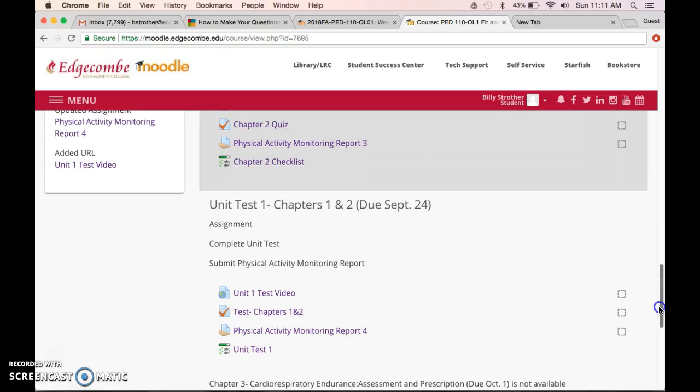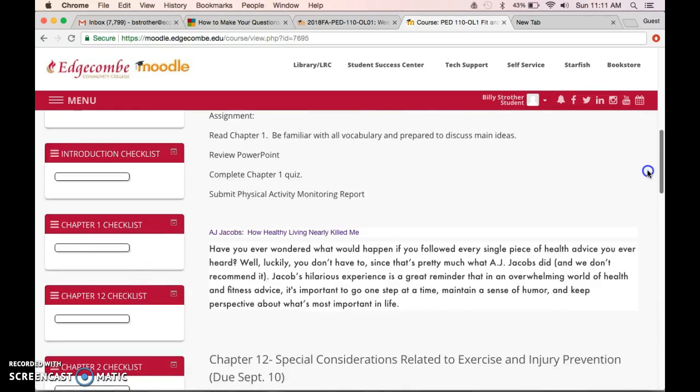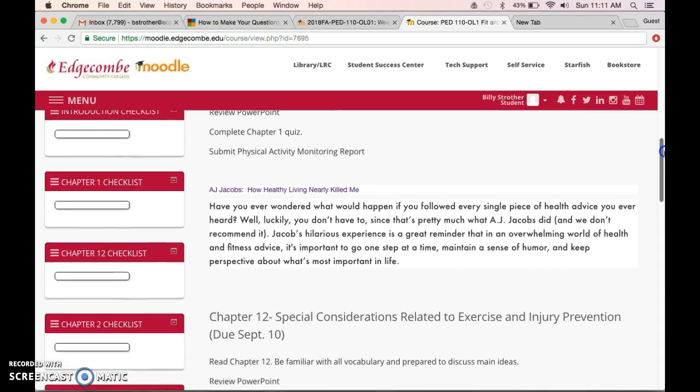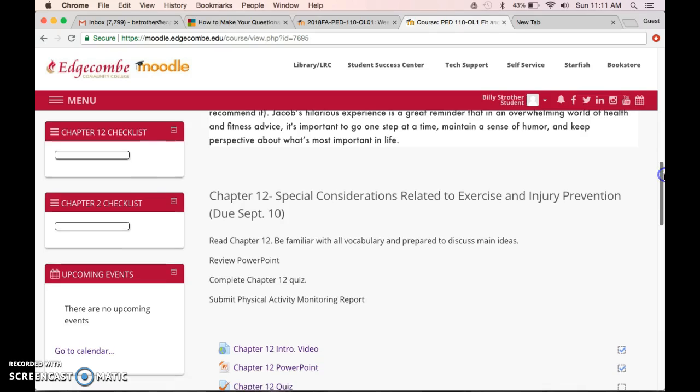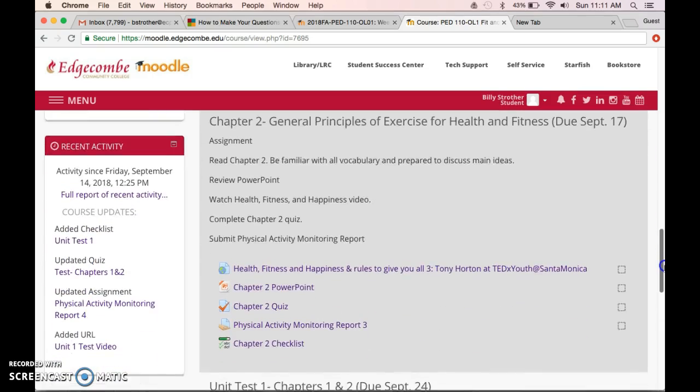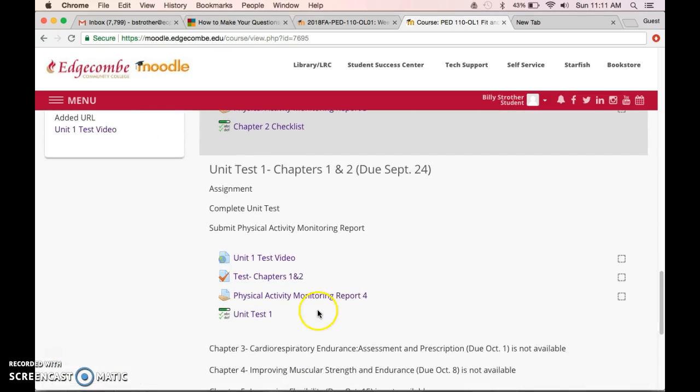And let me just turn your attention to that checklist. Remember, if you see white, that's no good. That should be completely green. Okay, so if you have any white in your checklist, that means that you're missing assignments. And that checklist is your participation grade. So that's actually 40% of your grade each week. And so you want to make sure that this white bar is completely filled in green. Again, if there's white there, that means that you haven't done something. It could be as simple as clicking on a link.